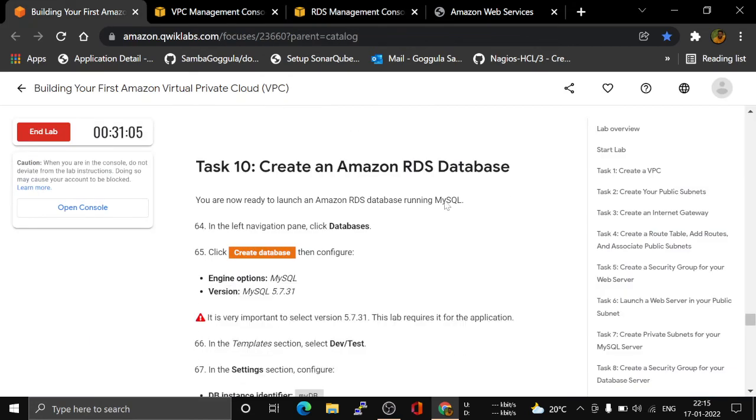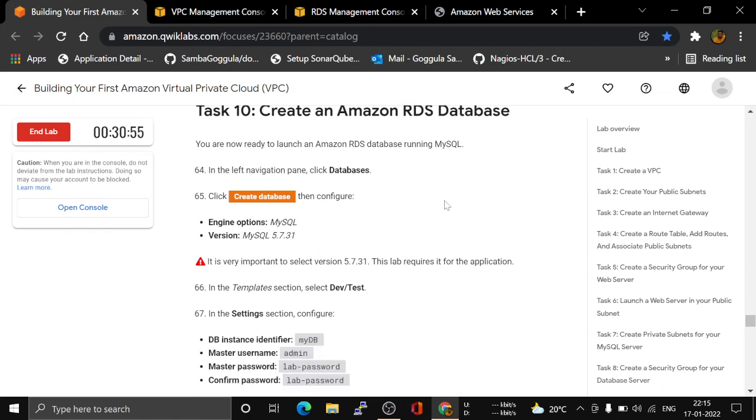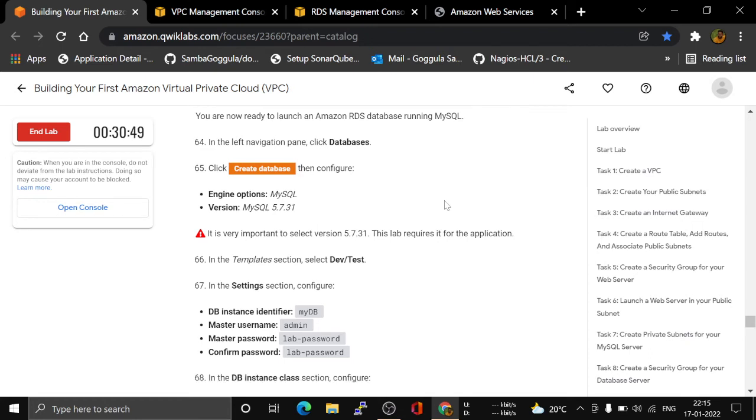What is task 10? Task 10 is create an Amazon RDS database. You are now ready to launch an Amazon RDS database running MySQL. In the left navigation panel, click Databases and click Create database, then configure. Engine option is MySQL because MySQL is a web server database.